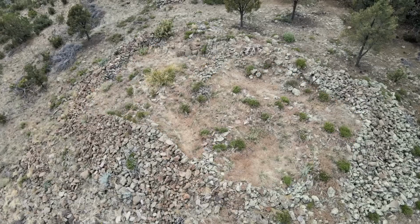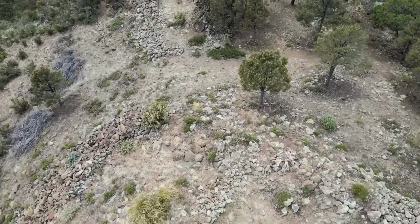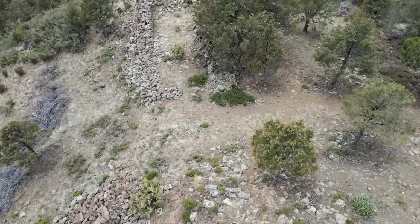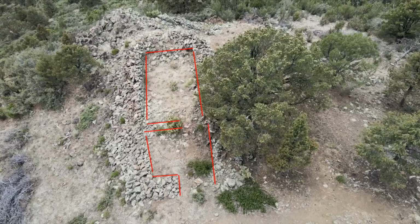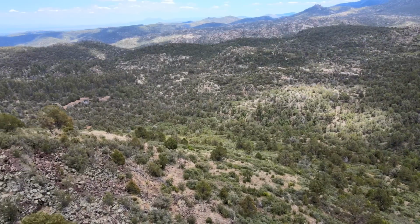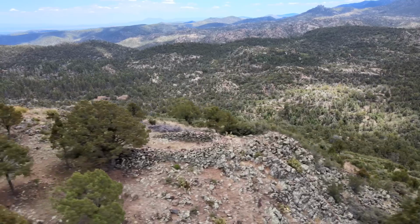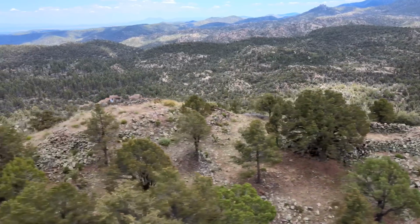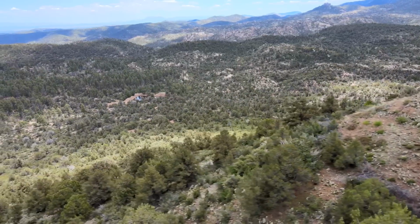So here's another angle looking from the other side, and then there's one more structure, which has a couple rooms in it right here at the end. And all of these ruins that I'm finding are all on these hilltops, looking out over some of the most incredible landscapes, and they've all got line of sight, so you can see some of the other ruins from these areas. There were two eras from 600 AD to 1000 AD. They built pit houses, and then from 1000 AD to 1400 AD is the Chino Era, where they built these monuments in the sky.